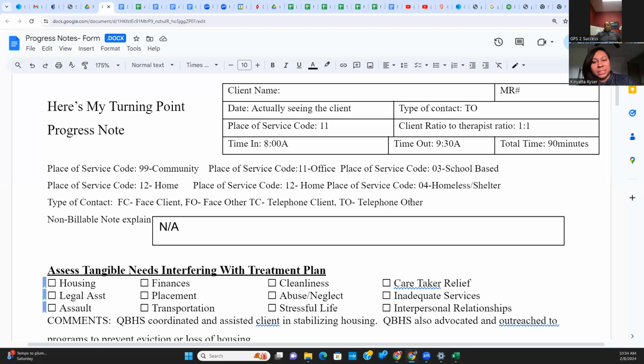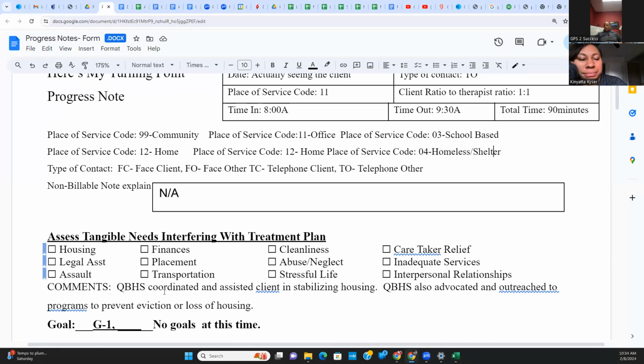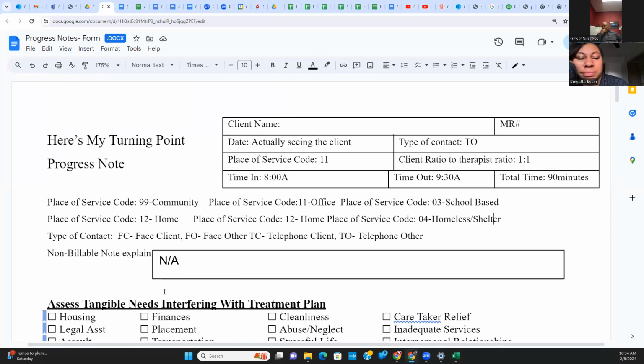I just put, honestly, it took me 90 minutes to do everything, to talk to the client and do resourcing for them as well. So I would split the time up. Maybe I talked to her from 8 to 8:30, and then from 8:30 to 9 o'clock, I did the resourcing for her. But it will all bill together because it all happened on the same day, the CPST. But you want to put in the notes what happened. Really, you could just do one and save yourself from doing two sheets. I would put TO/TC and then in the note go down.